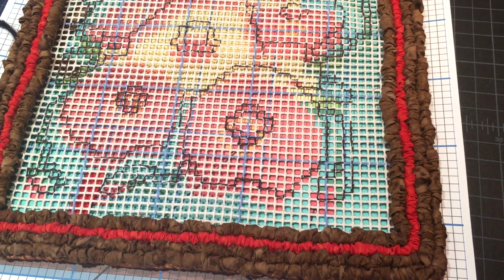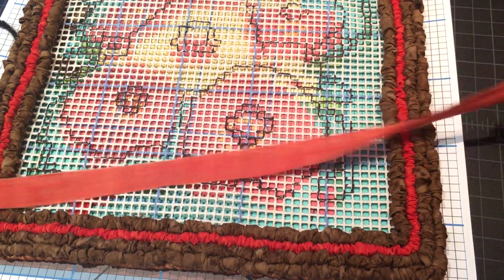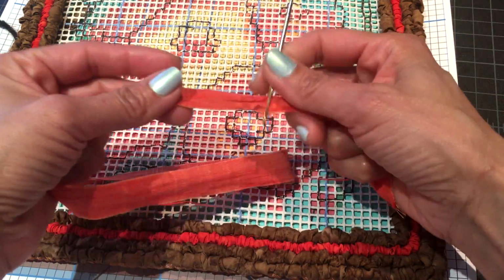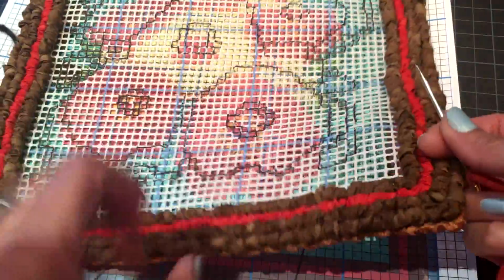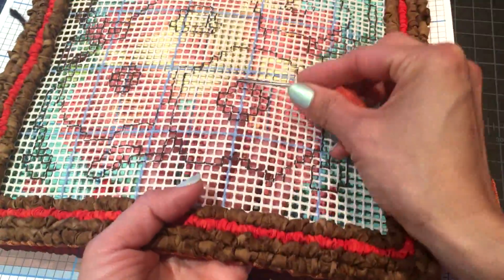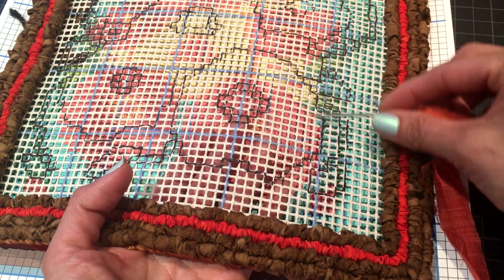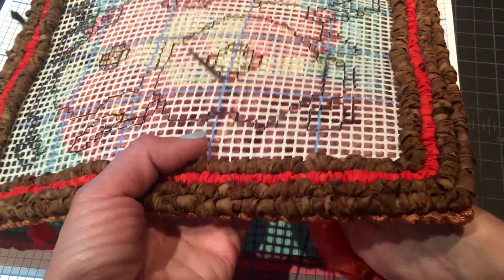We are ready to get started and create the petal texture for a large flower. Each large flower will take approximately 4 yards of fabric strips, but you're going to want to use 1 yard at a time. You can see you have your flower marked with the center outlined and also the outline of the flower. This is what you'll be working with.